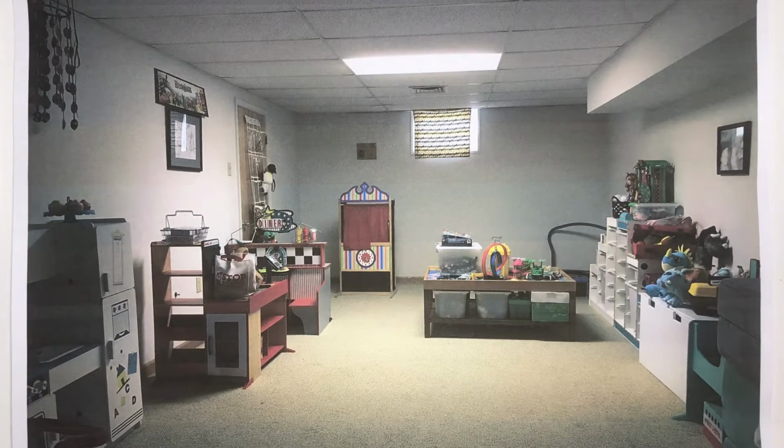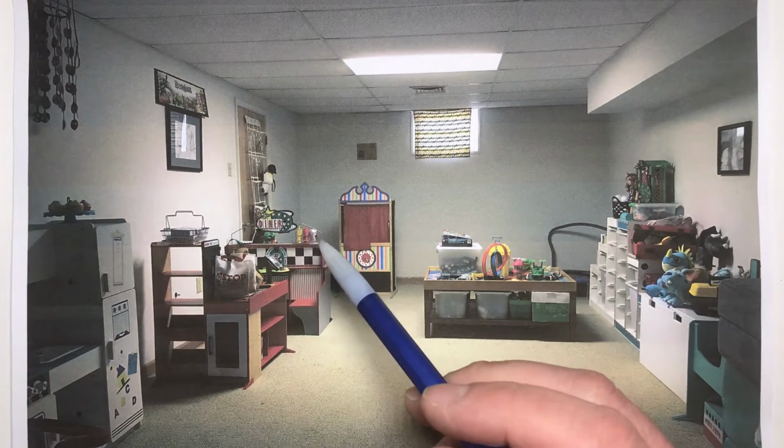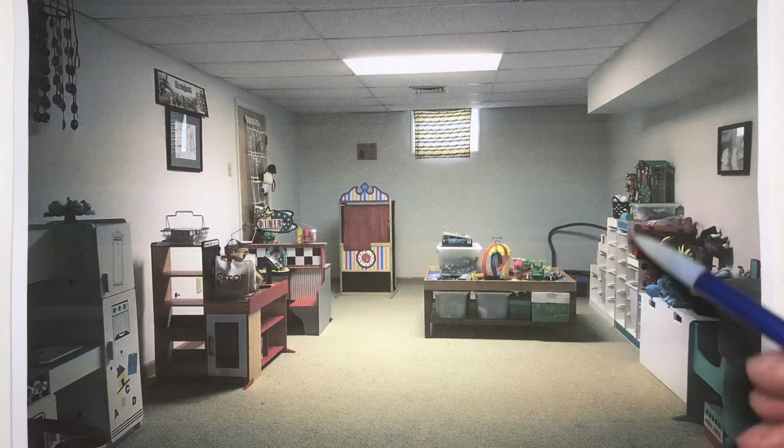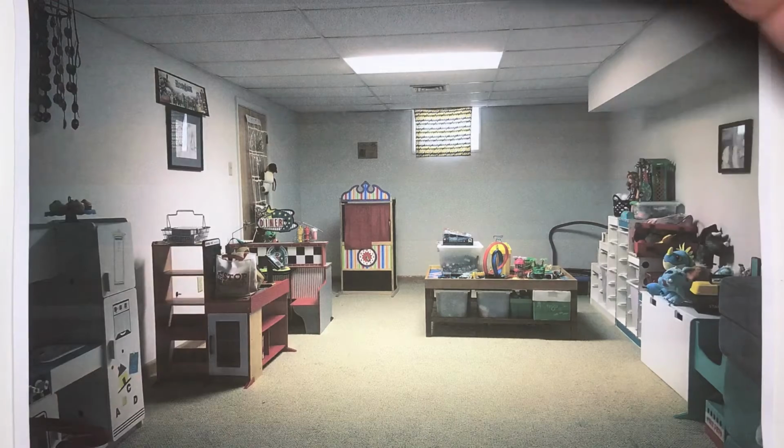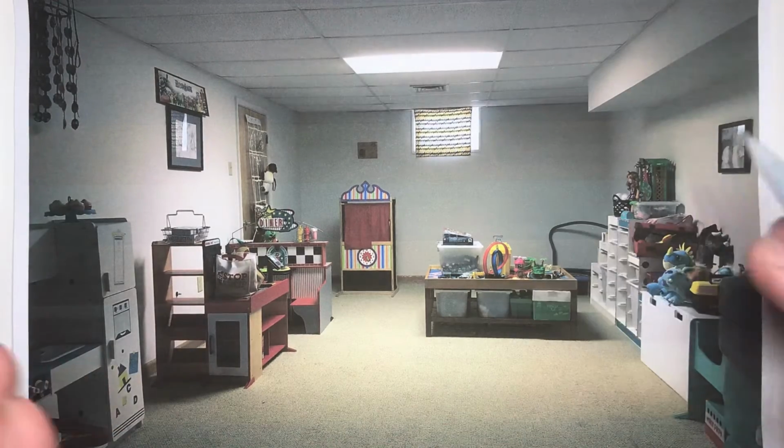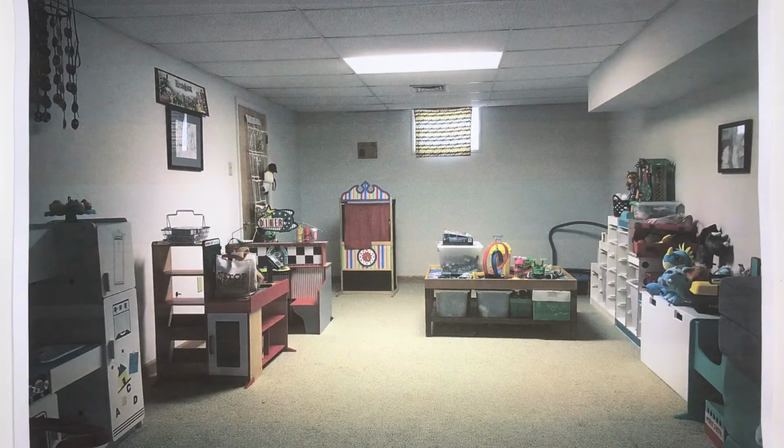This is a picture of the room that I'm sitting in right now, which is my basement where my daughter's toys are. I picked this angle because there's one wall on the far end, as you can see, and then there are two walls, a ceiling, and a floor that all converge in so that we can utilize one-point perspective.